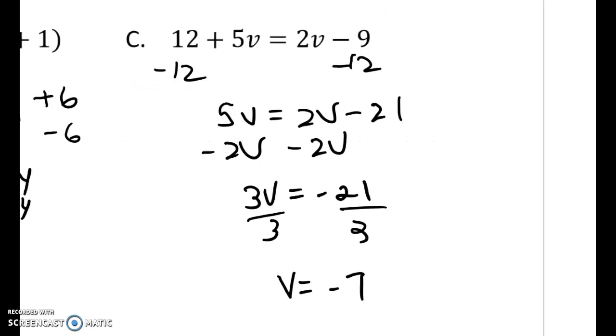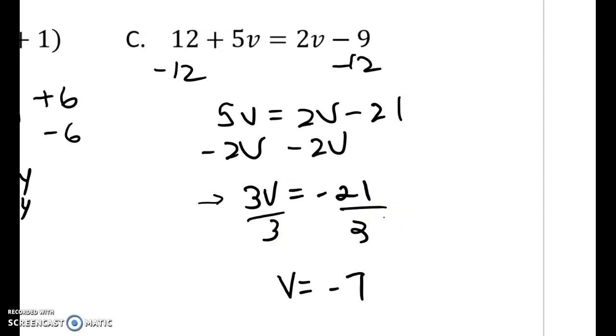All right, I'm going to actually start here with part C. Solving for the variable, since the left side and the right side are both simplified, we can start moving terms across the equal sign. So again, we're going to undo operations. You may have possibly subtracted 12 from both sides, like me, where I got 5v on the left is equal to 2v minus 21. I want to get all my variables to the left side, so I'm going to subtract 2v from both sides, leaving me with 3v equals -21. Divide both sides by 3, v equals -7.